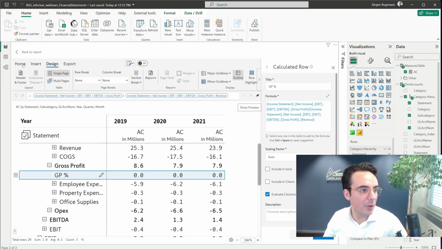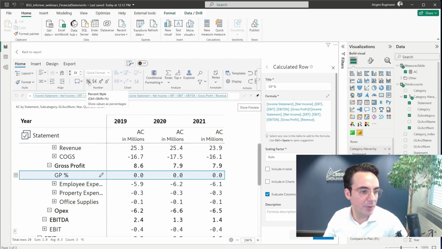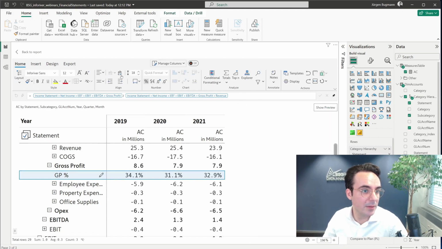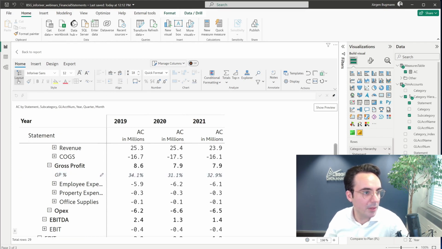And then we can format it in a very easy way, as we do in Excel. We keep the values as a percentage, maybe reduce the font size a little bit, and maybe put it in italic format.